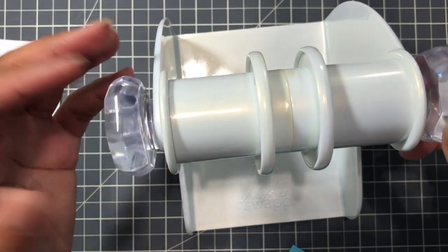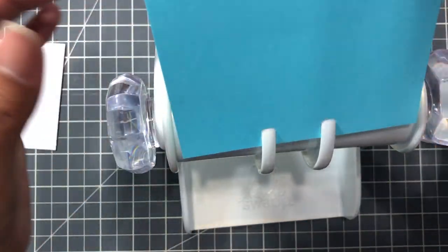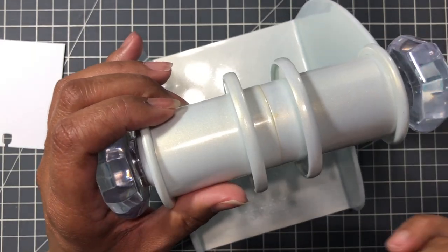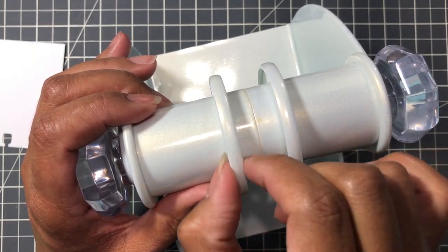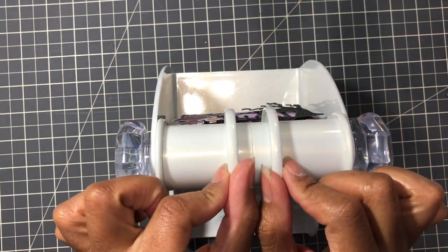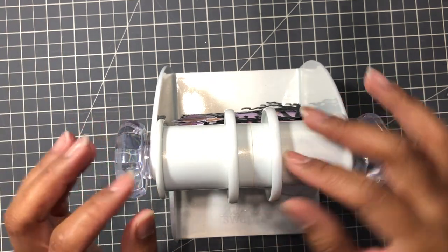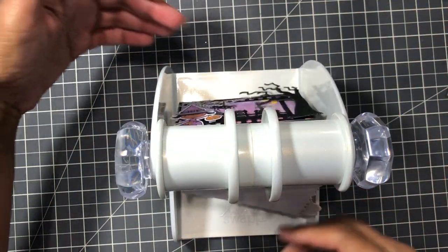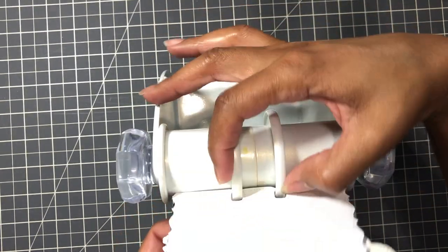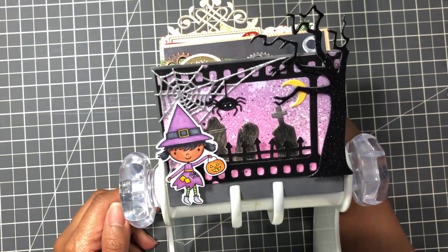I also bought her memory decks holder and you pop on your memory decks card like so. Right now it's staying up but once you embellish it, it was just swinging down to the bottom. Her new thing is two little stoppers - and with this little stopper, what it does is prevent the cards from falling. The stopper comes here and holds them in place so your memory decks cards face up.